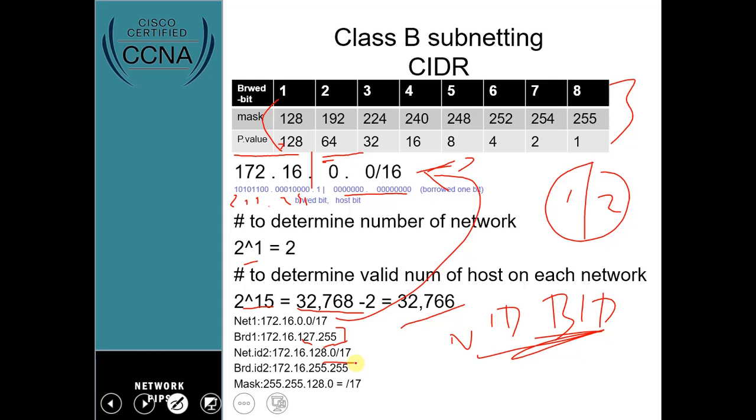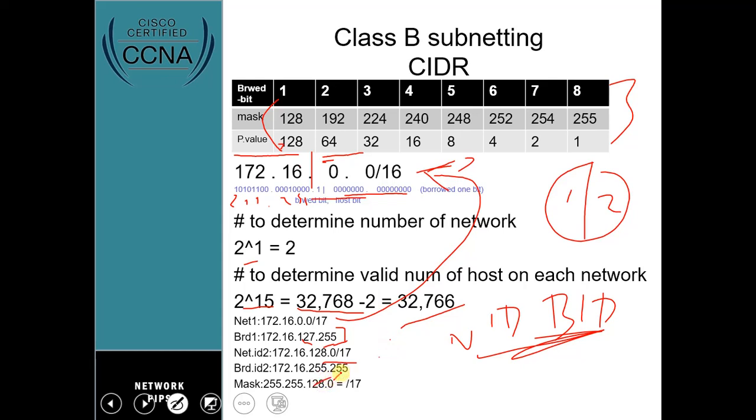Now determine the subnet mask. The subnet mask is going to be 255.255, then the octet where we borrowed the bit is where the mask is going to look different. We borrowed one bit. If we convert that particular octet, it is going to be 1 0 0 0 0 0 0 0, which is 128, and that's how we came about this 128, and this last octet is now 0 as well.